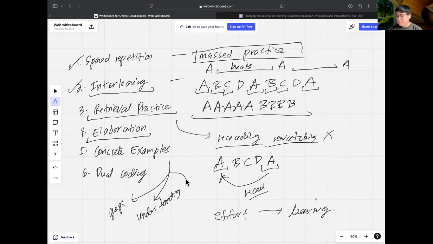And elaboration also helps with retrieval practice, essentially, because when you're elaborating something, when you're trying to explain it in your own words, that's what elaboration is about, specifically like why and how. So why is it like that, how is it like that? If you do that, you're trying to represent that information as your own. So you're not just restating what you've read word for word, but you want to represent that in your mind as some sort of concept that's your own, and your own interpretation that is connected to your prior knowledge.